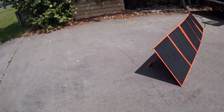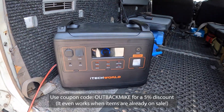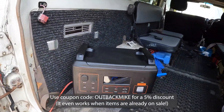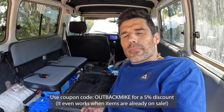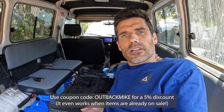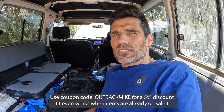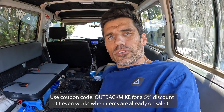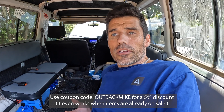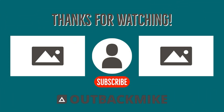Just before I finish up I'll show you what it looks like in the car for scale — it could quite easily be strapped to the side there, or go up top in the rooftop tent with me. I'm going to use this thing a fair bit over the next few months and I'll make another video once I've actually been using it to give my honest opinion. This is my first ever review video — if you like it please let me know, and if not, scroll past. I've got a lot from other people's review videos so I feel I should share the love, and it helps me fund my trips since I'm completely self-funded in all my adventures.